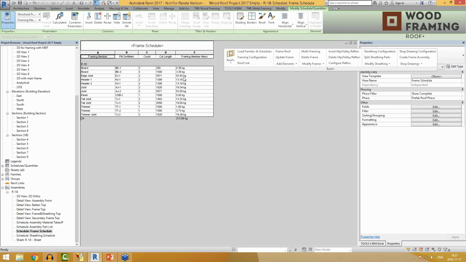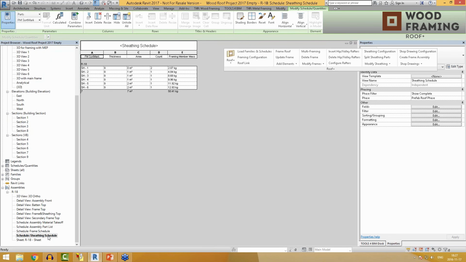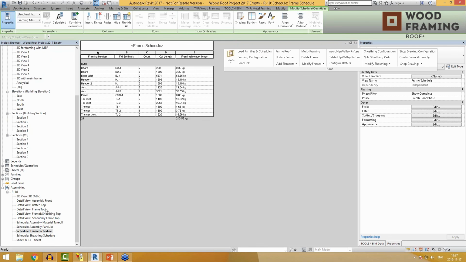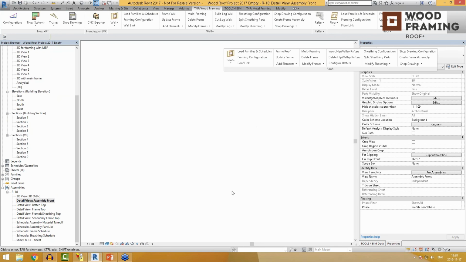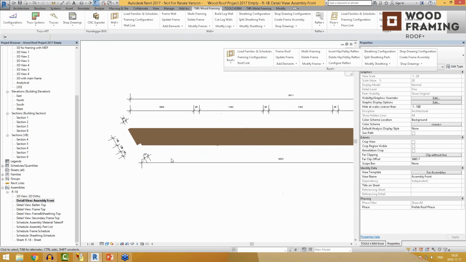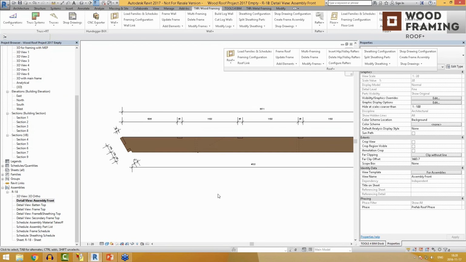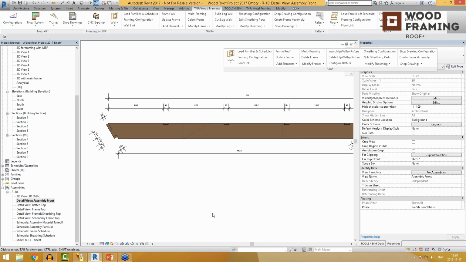Here we have the length, the mass, the count, and the mark, which is presented in the top side view. And then, for example, one more schedule with the sheeting. So that kind of use we can get automatically, and here you will get really nice looking shop drawings automatically.